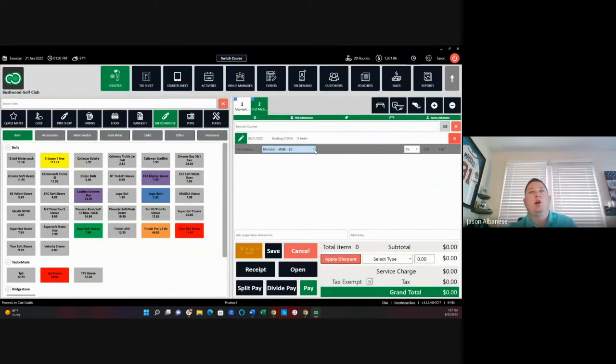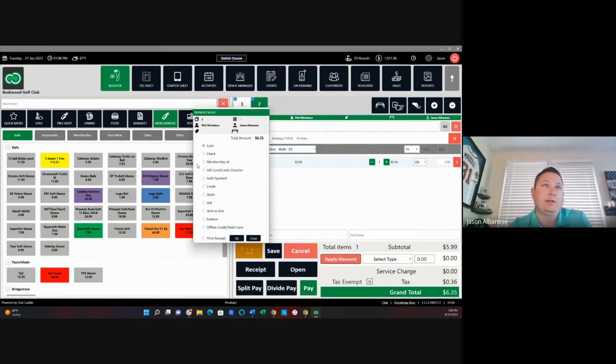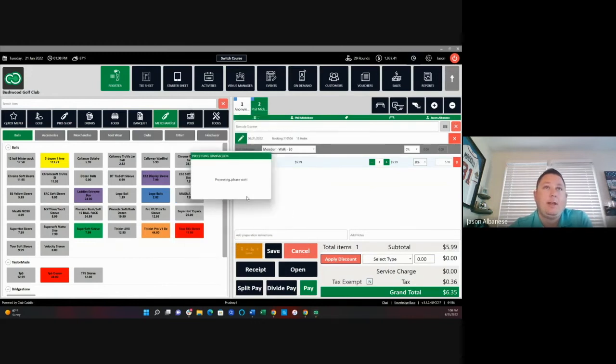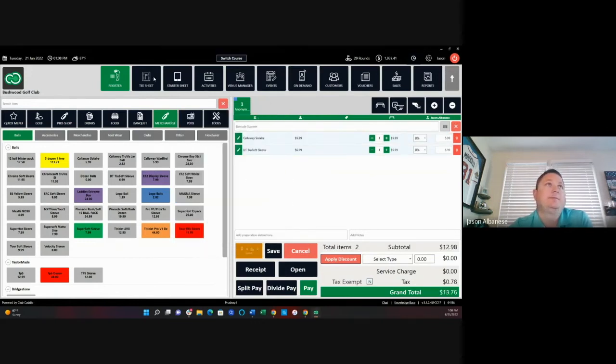So you can see that he happens to be a member. Here's where I mentioned you could also change this to a different rate if they happen to be a senior or something else other than what it had checked them into. If I needed to add anything else to this reservation, like a sleeve of golf balls, we can do this right through here. We can then go ahead and click to pay. The different tender type options you have will show up here. I can either pay by cash, or I can charge it back to a member account. In this case, we're just going to pay by cash, and we're going to close out that transaction.